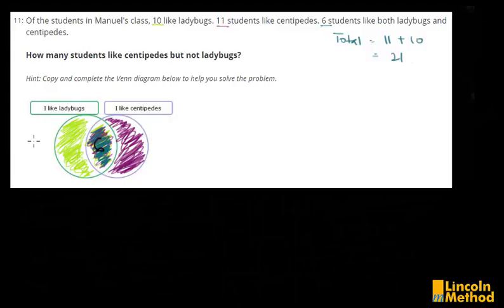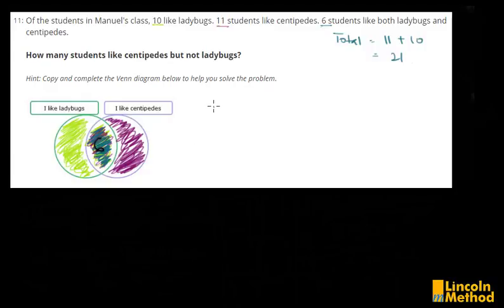Now we get back to the number of people who like ladybugs. The total number of people who like ladybugs is 10, but we haven't been told that 10 people only like ladybugs. We've been told that 10 people like ladybugs, and obviously a certain number from these 10 also likes centipedes, as can be seen. Now what that means is I can't count 10 and 11 and then 6, because if I do that I'm going to count the number of people who like ladybugs and centipedes twice, which we don't want to do. We want to count all of them once and only once.